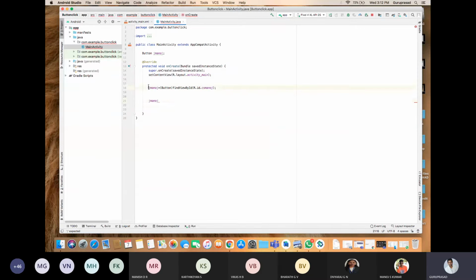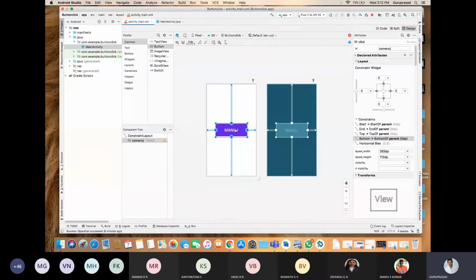I'll repeat again how I integrated. Listen carefully how I integrated the XML button. I am making this button clickable. Now this is clickable, but it is not taking any action. To take an action, I'll make this button clickable using the ID.